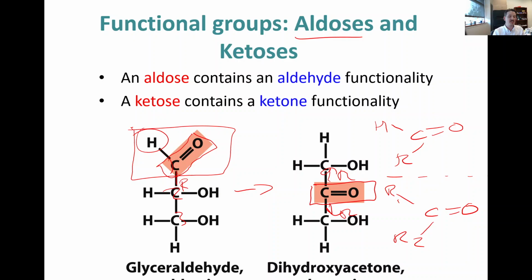And for instance, when we go up, a lot of sugars are hexoses, so they've got 6 carbons. A lot of sugars in biology and biochemistry have got 6 carbons, so it would be an aldohexose or ketohexose, but these examples here are trioses. And notice as well that the OHs are to the right this time, but there's nothing stopping them being to the left, or one to the right, one to the left, top one to the left, bottom one to the right, top one to the right, bottom one to the left.